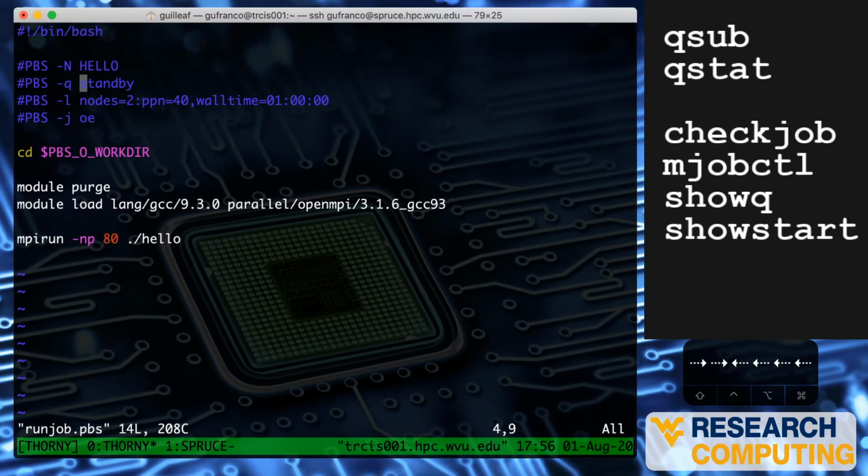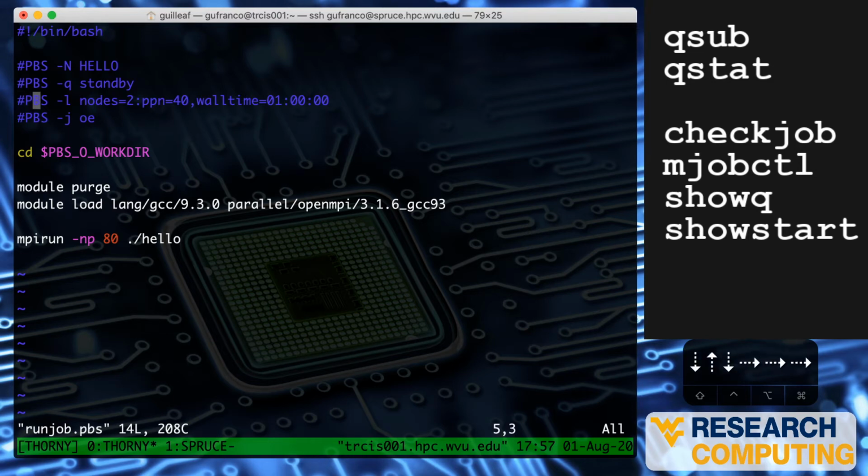If you are running on a queue that is just for 4 hours, and that's exactly what I am asking for here, I would like to use the standby queue. That is kind of a fast queue. Many people submit jobs there. The jobs are meant to run for 4 hours maximum, and this queue moves very dynamically. So it's a good queue to select in this case.